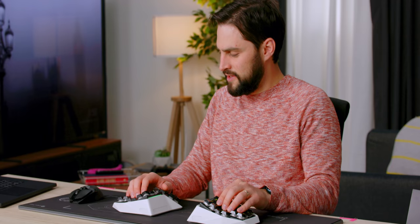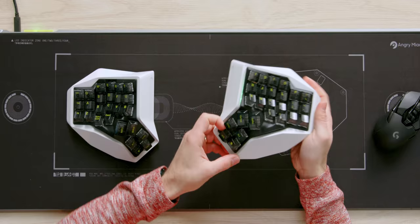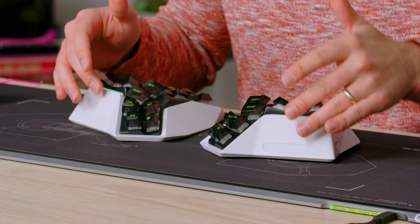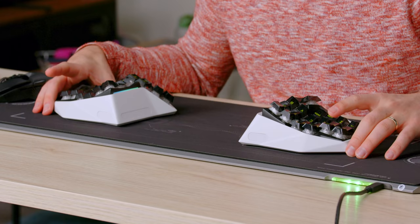Why isn't there enough room for this mouse? You have to go way over here to have enough room for your mouse. And if you want to charge it, you kind of have to do it while you're not using it. It's clear they wanted symmetry instead of a good design that accommodated a mouse. I would have liked hot swappable switches, something that worked, and the ability to customize keys. At this price point, an online configurator tool would have been nice — like the ErgoDox has. RGB: I think a little more would be better. These light strips are cool, but I kind of wish it was on the other side as well.